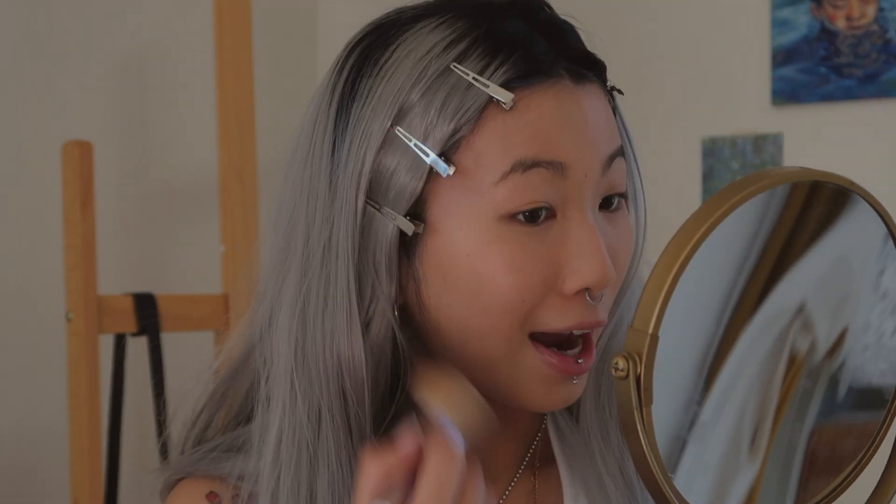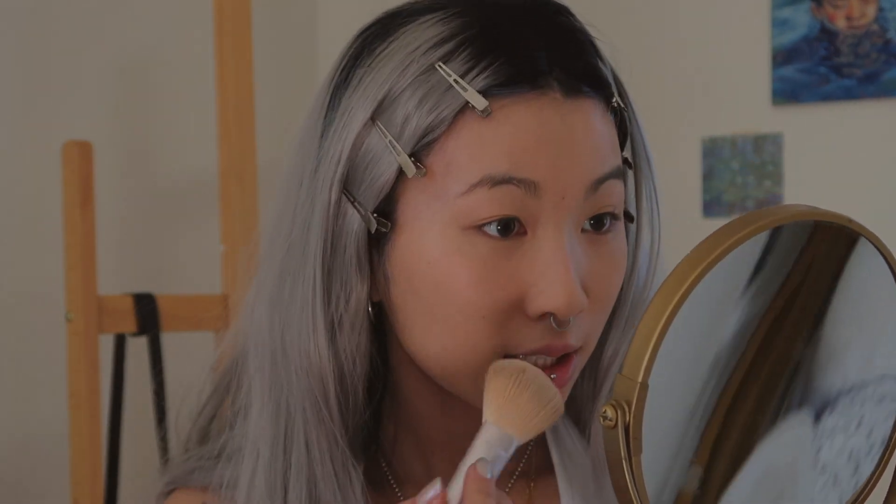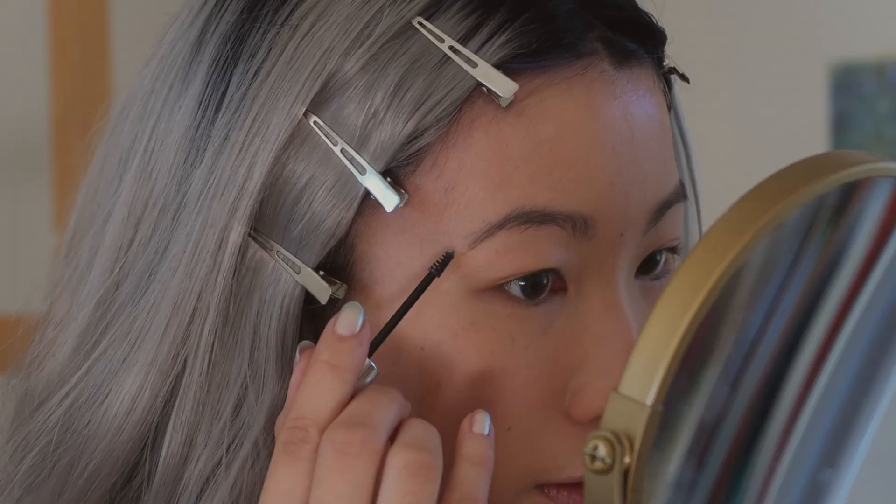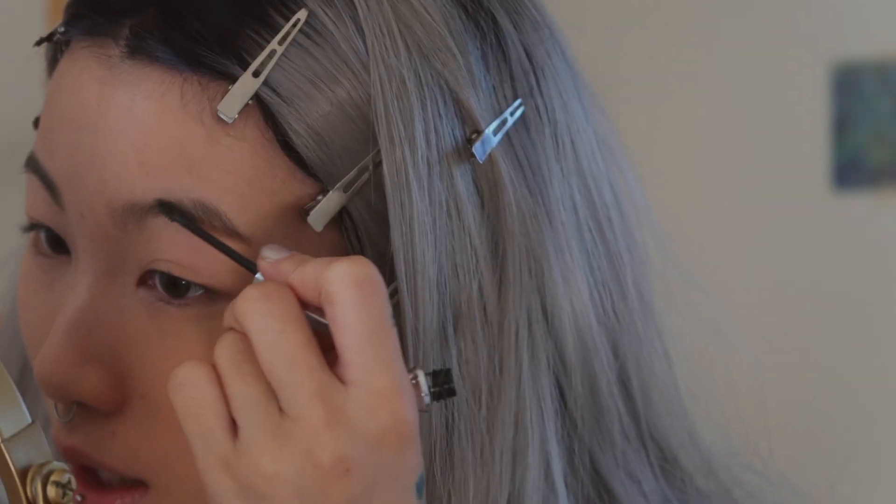Maybe a bit more under my eyes. I want a friend to be here to film with me, but no one wanted to entertain me today. Now that we are done with the powder, we will be moving on to eyebrows, which is very important. For eyebrows, I will first be using the Benefit Gimme Brow gel. Gotta make them very dark.